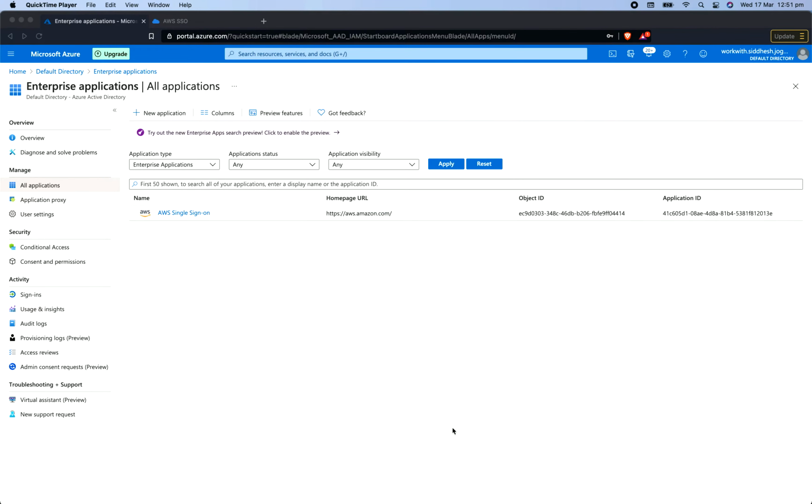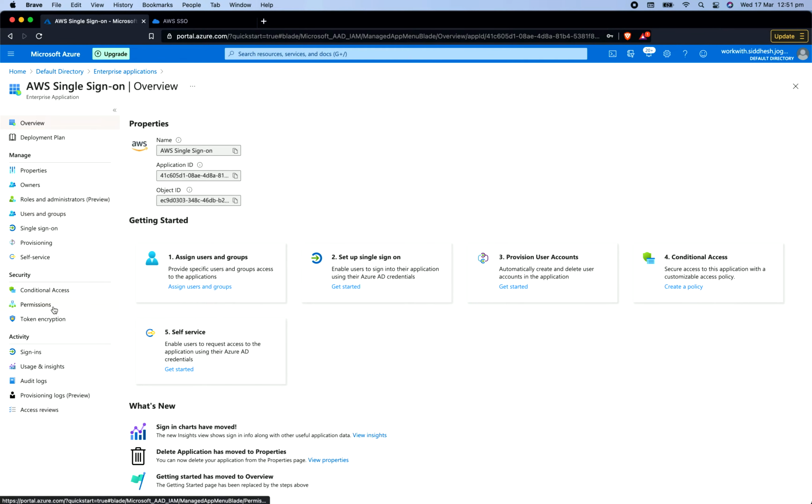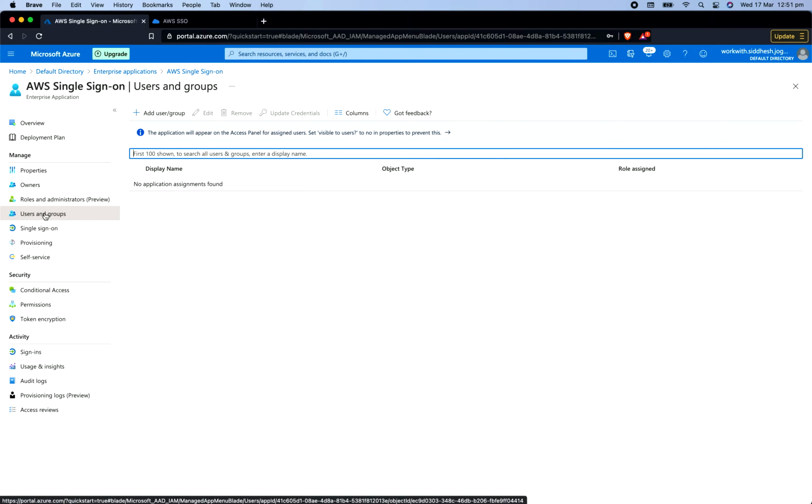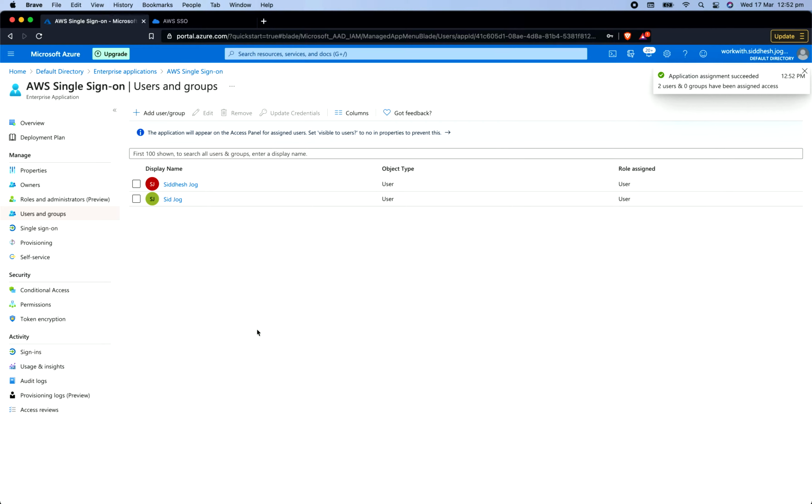Step 5, what we'll do is within the Azure context, we'll basically assign which users have access to use this application. So we'll go into the app. We'll go to users and groups. Now you should actually assign groups and not users, just easier to manage. I've got a free tier account. I can't actually manage groups, so I'm going to just select users. They're just both me. And I'm going to say assign. So these users have access to the single sign-on, AWS single sign-on application within the Azure context.